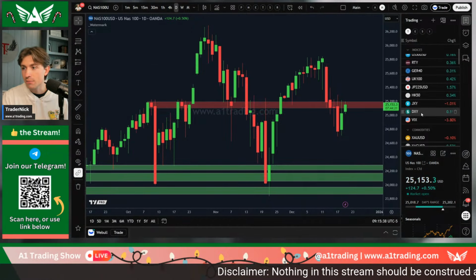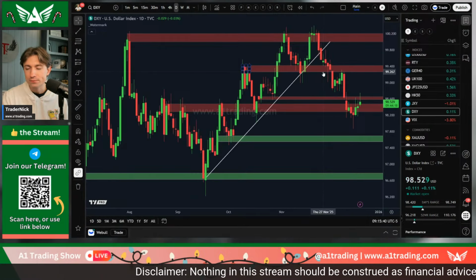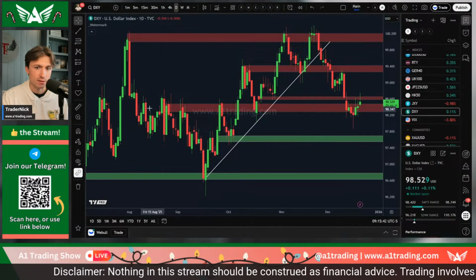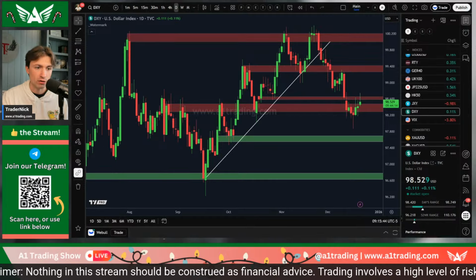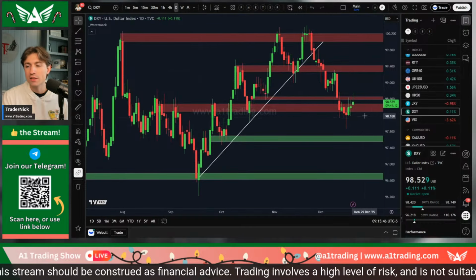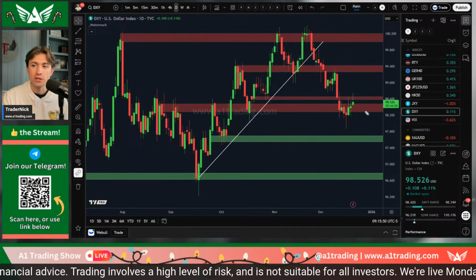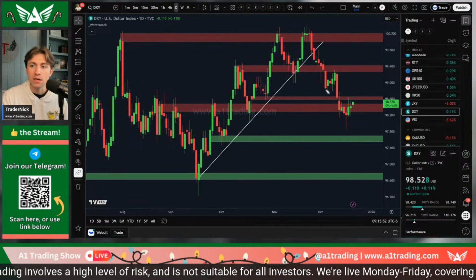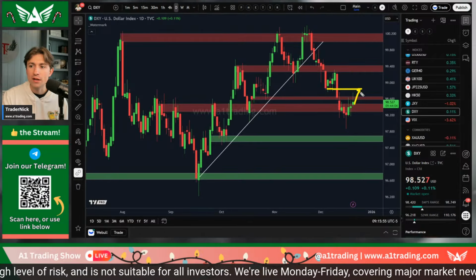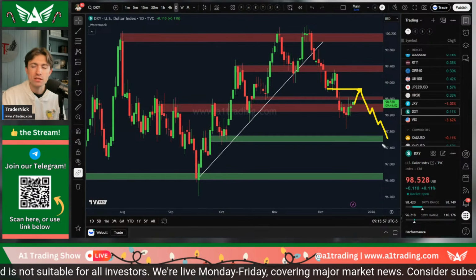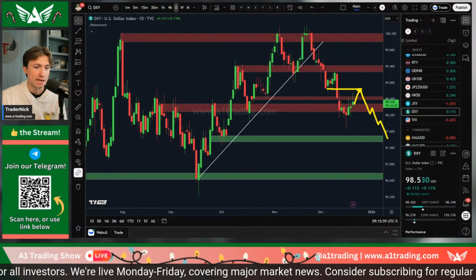So with that said, dollar index sitting here at a pretty interesting level too. This is another one to watch. Bottoming at least in the short run here, despite the cooler than expected inflation reading. I would actually say for me, if you get a rebound in the dollar index, the path of least resistance for me for the dollar is still to the downside.